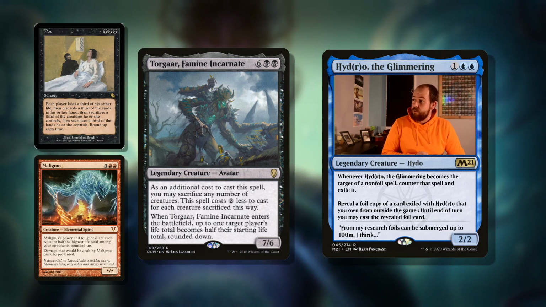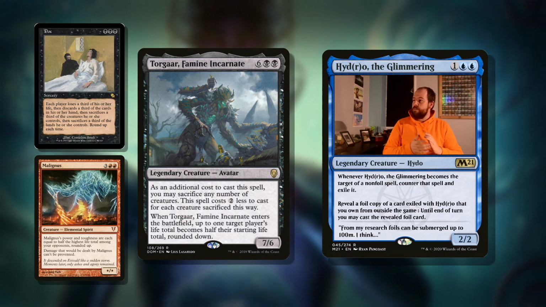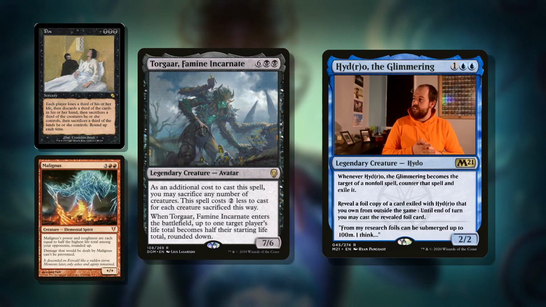Then there's Torgar, Famine Incarnate, 8 mana 7/6, and additional cost to cast this spell. You may sacrifice any number of creatures. This spell costs 2 less to cast for each creature sacrificed this way. When it enters the battlefield, up to one target player's life total becomes half their starting life total, rounded down.